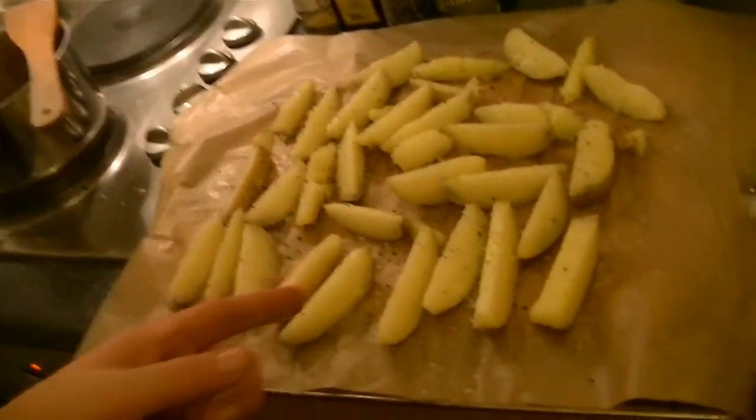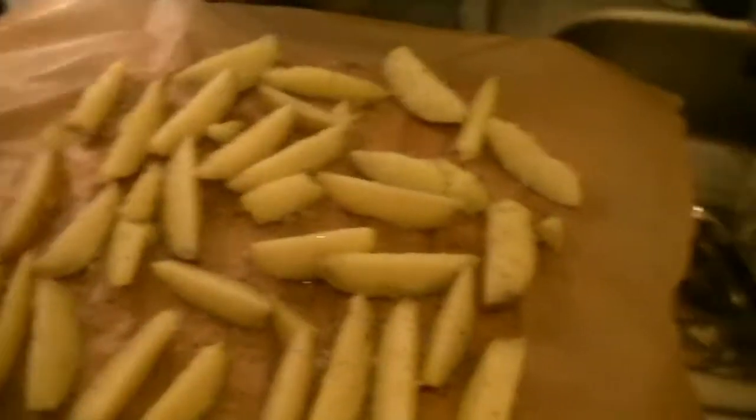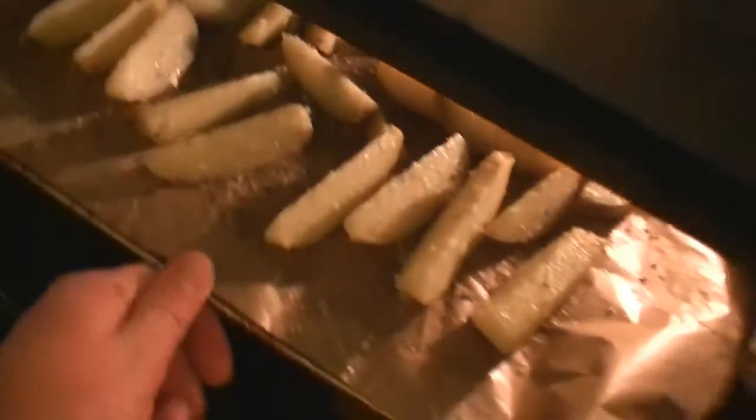Right, ladies and gentlemen, and now get your potato wedges into the oven, like so. And bake for about 35 to 45 minutes. Smashing. And while you're waiting for your potato wedges to be roasted, it's time for a recipe.